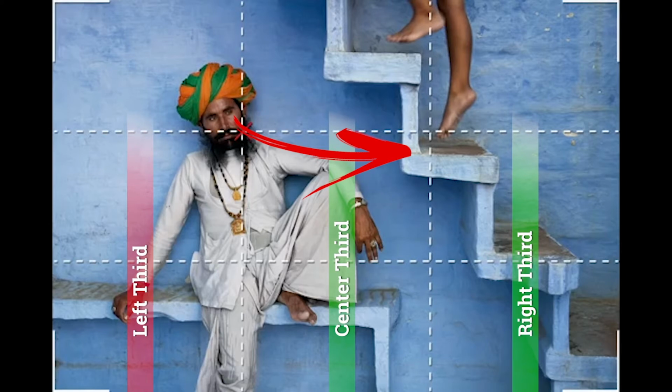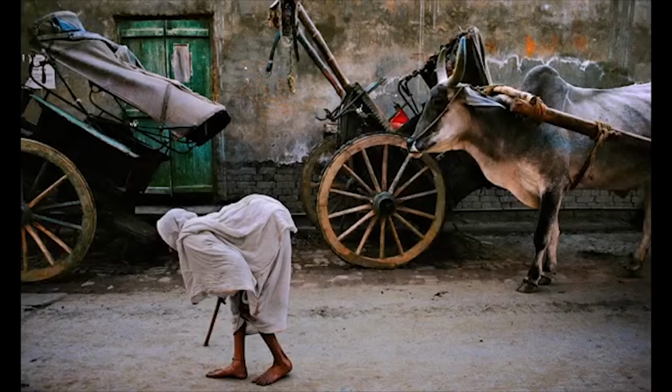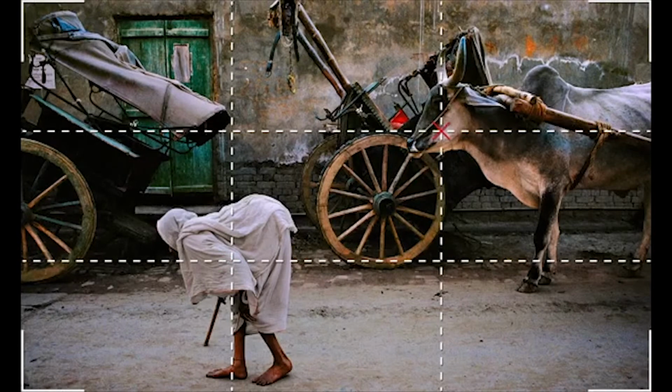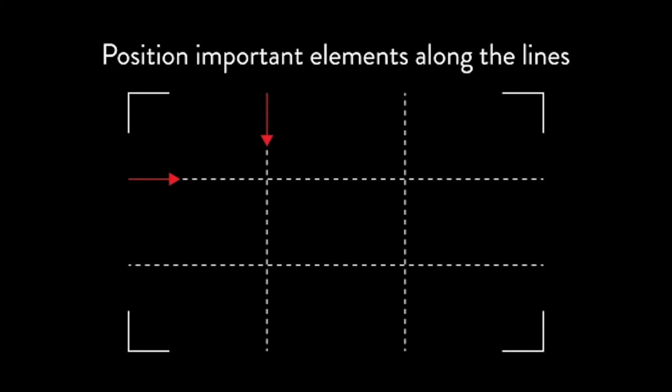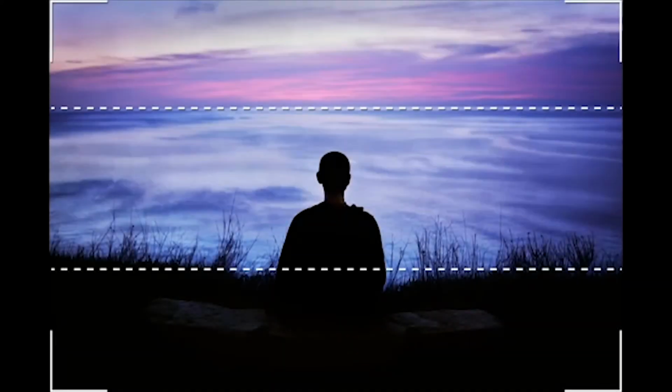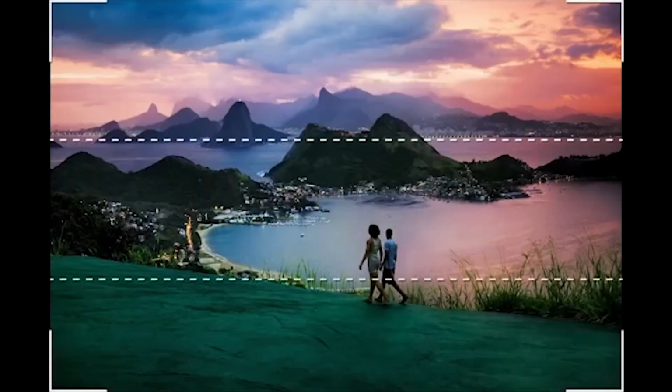And that is having more looking space in the direction that the person is looking or the object is moving toward. The points of interest are on this lady and the face of the Brahma bull. We also use the rule of thirds to position important elements along these lines. You can use it to keep your photo level, use it to find a horizon line or to separate areas of texture, and that's rule of thirds.